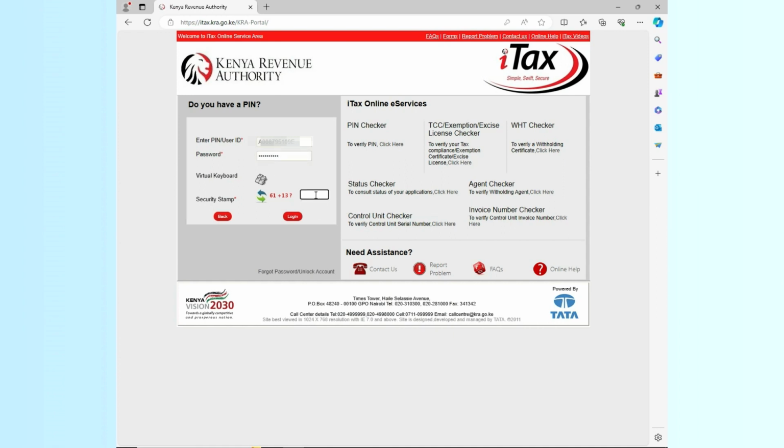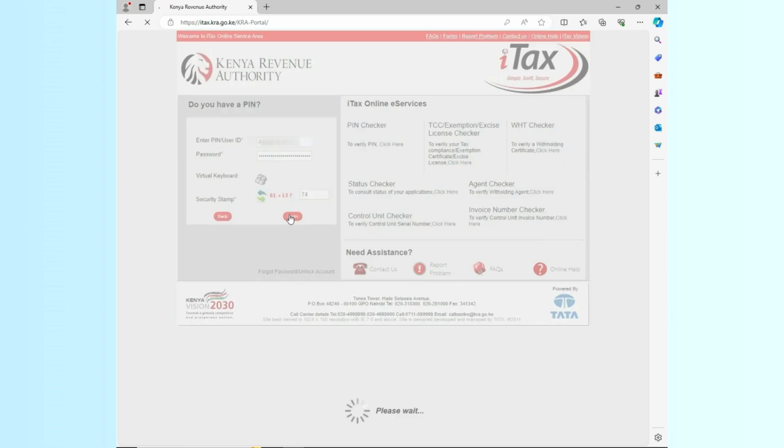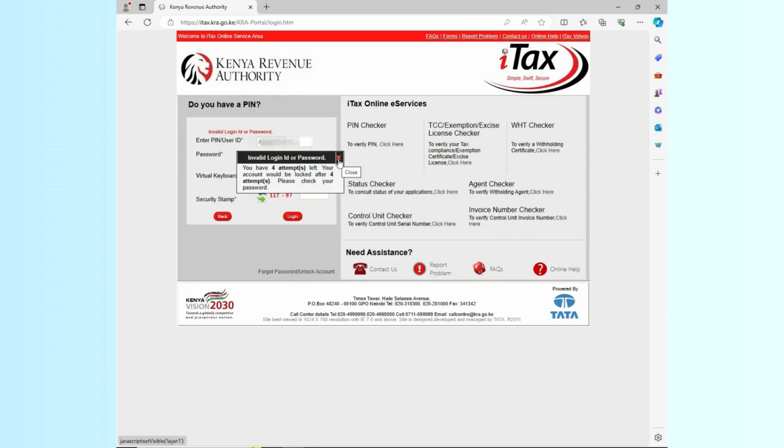Then I'll do the security stamp. You must remember your password that you are using.